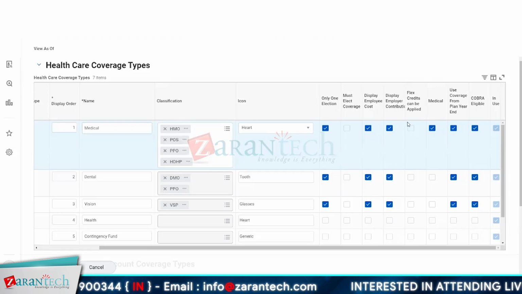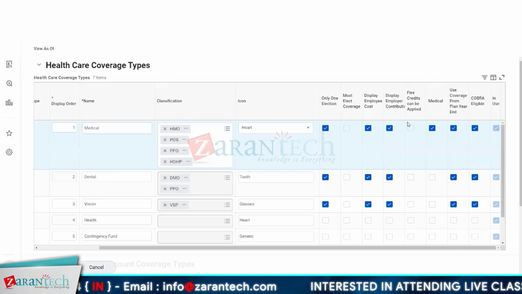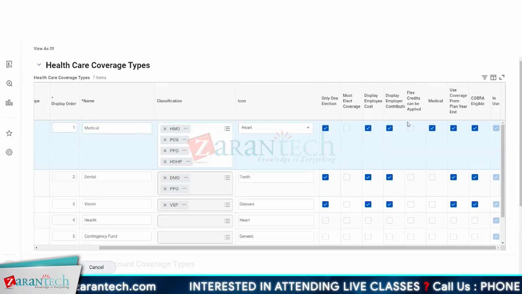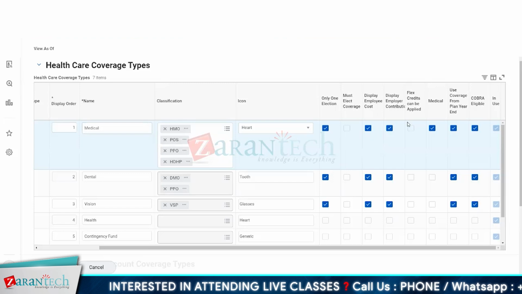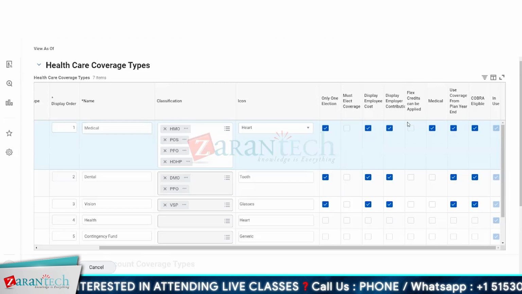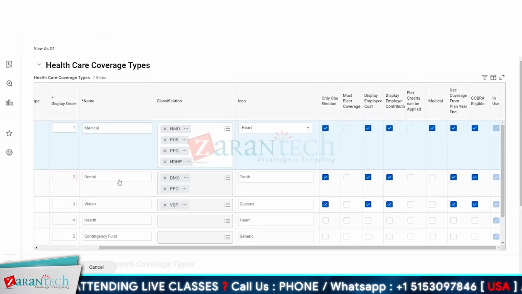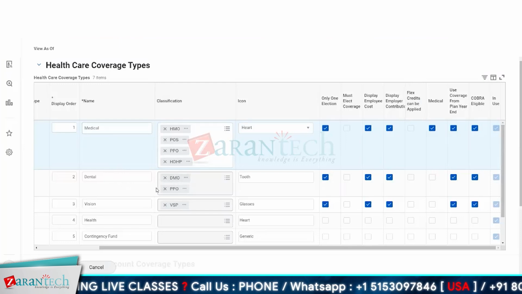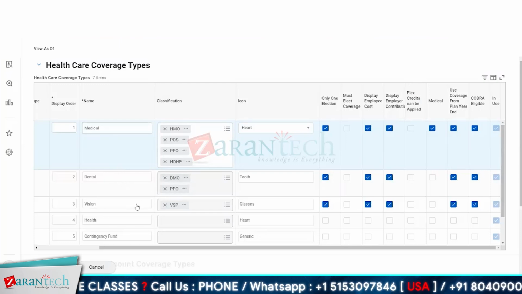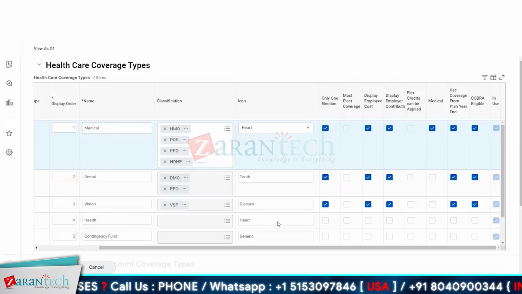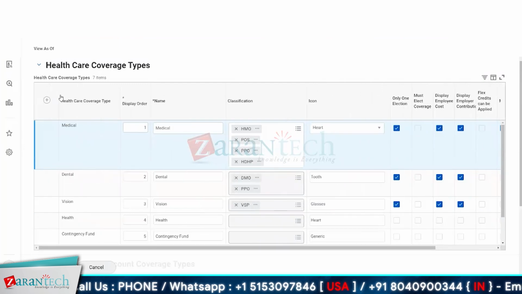So whatever the coverage that employee had at the previous plan year end, you don't want to mandate that, but you want to allow that same coverage to default in as the new coverage for the next year. So just like medical, we have dental, and then the classifications that are allowed for that, for vision. Let me minimize this area. Okay.